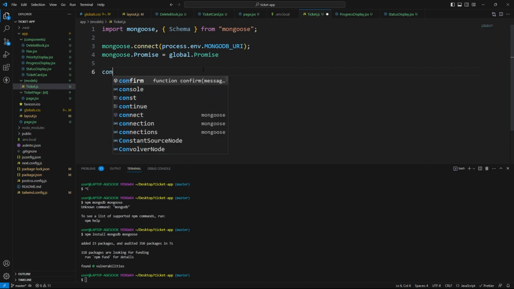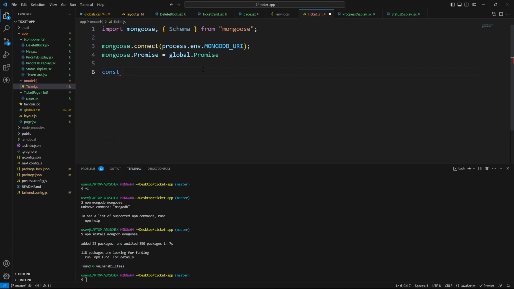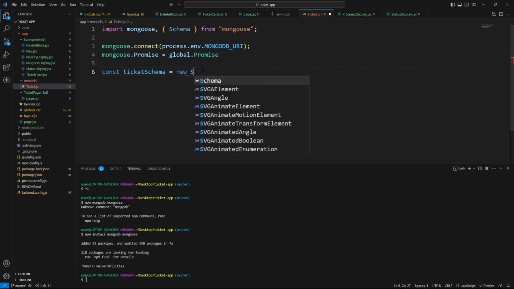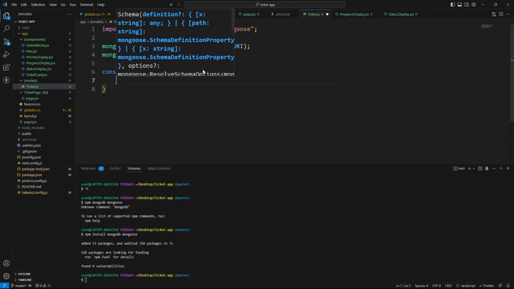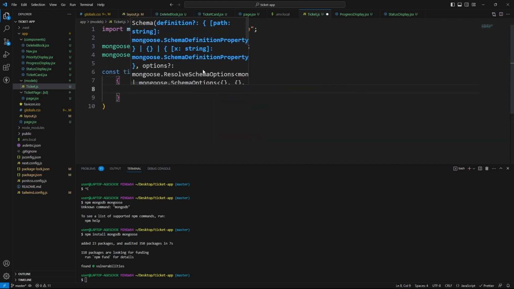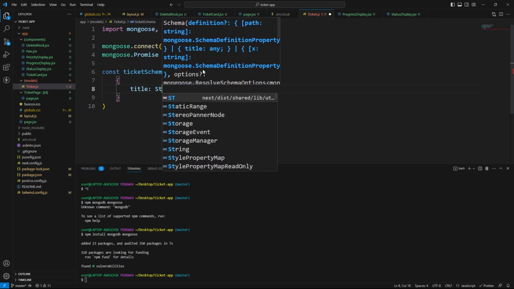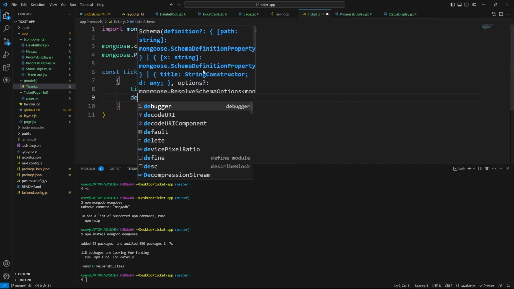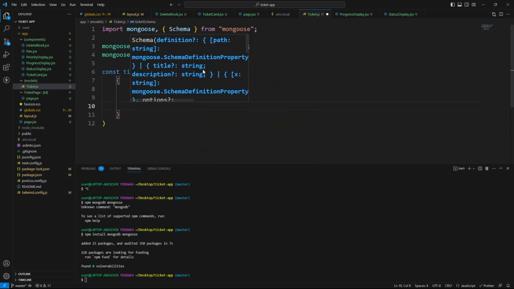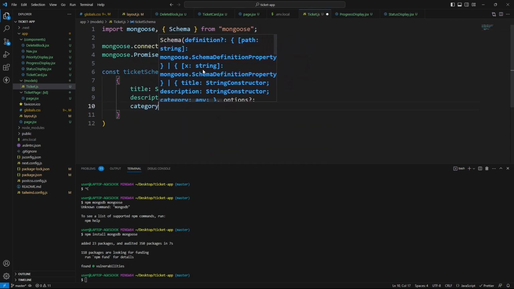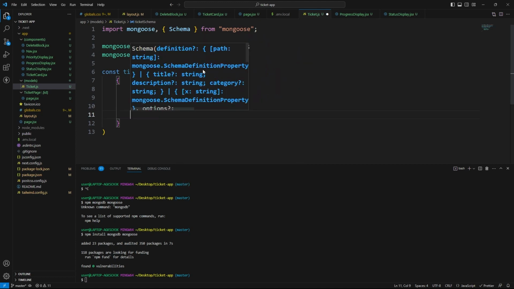And now we can define what a ticket is. So here we can create our ticket schema. And this is going to be what sets up our data integrity as well. We can count on a ticket being created a certain way. So it's going to have a title, which is a string. It's going to have a description, which is a string. It's going to have a category, which is a string.